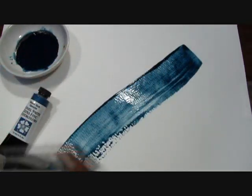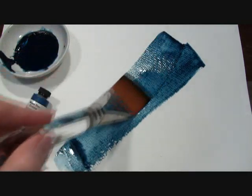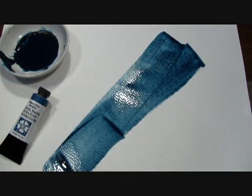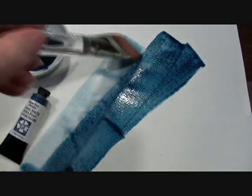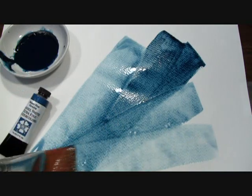And here you can watch me paint out our Mayan Blue Genuine. You can see just how lively and lush this transparent blue is. You may even be able to see a little bit of the granulation in these lighter washes, although it usually doesn't show up too well in the videos.